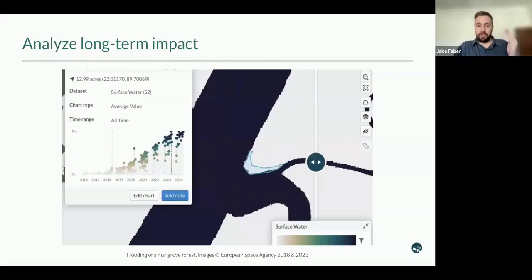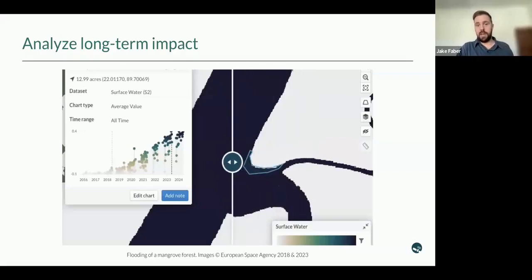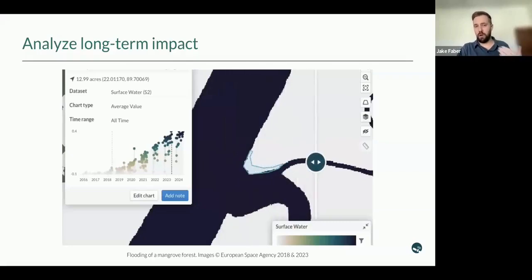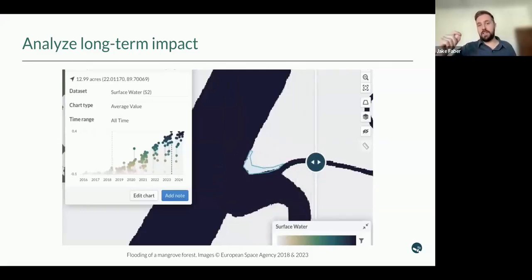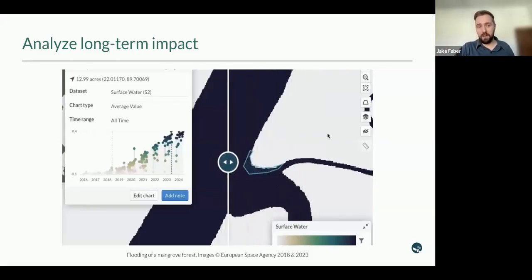And going beyond just that visual comparison, we also can analyze longer term changes that may be a little harder for us to see with our own eye. So this is an example from Bangladesh where we can see that there's been some changes, in particular right here, we're seeing changes in mangrove forest cover. This is a really important wetland species in a lot of tropical areas. And in this case, we can see where that erosion over time into that area that had been dominated by mangroves has ticked up. And we can measure that change here using surface water indices.